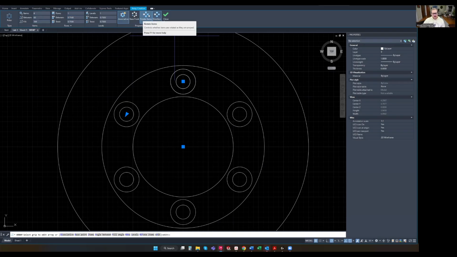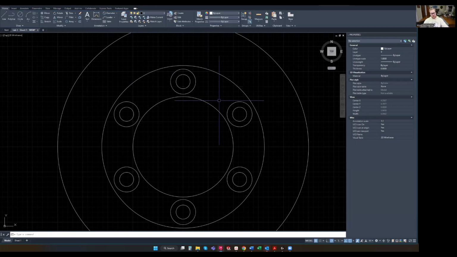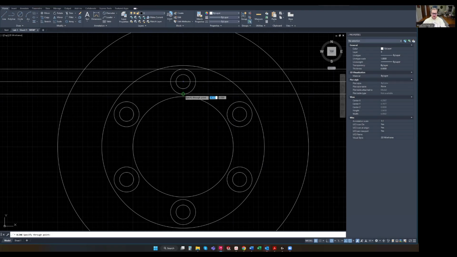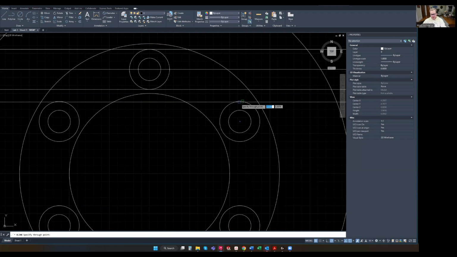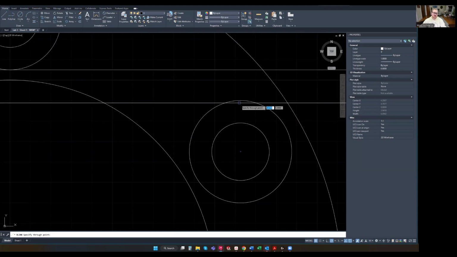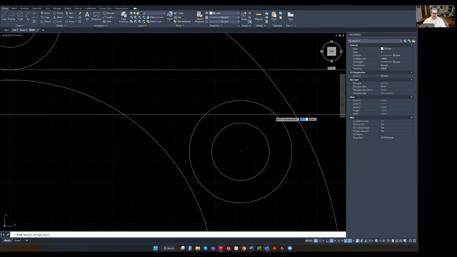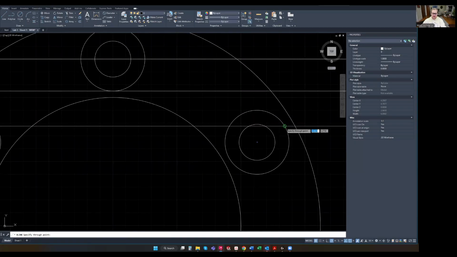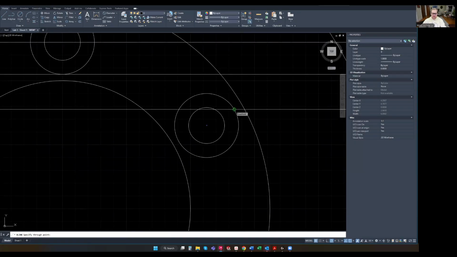Now, before you exit out of any of this, you want to uncheck rotate items. And I'll show you. So I'm going to keep it checked for now, but you want to uncheck this. So I'm going to close the array. What rotate items does, if I were to grab a horizontal construction line, so I can snap to the quadrants of this circle, the top and the bottom circle. But if we look here, and I'm trying to snap this to like the top of this circle here, so it's tangent at the top and bottom, it won't allow me to because the quadrant of this circle has been rotated 45 degrees.